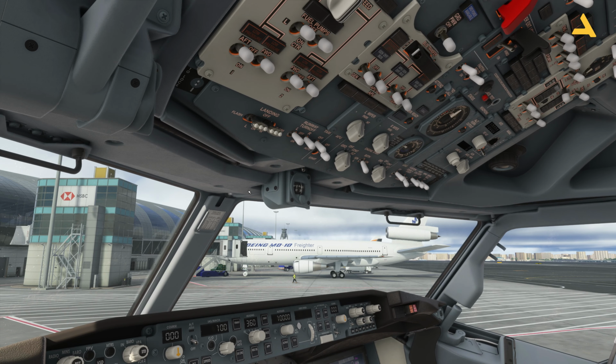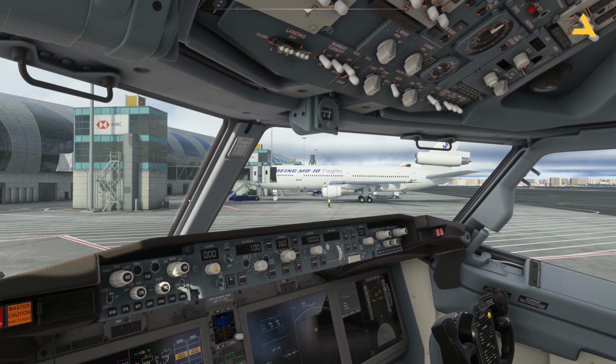I actually have a very long checklist for this plane, so I'm just going through it as well, because I've been doing lots of flights with this plane in X-Plane 11 and X-Plane 12. For X-Plane, there is a very good version available which is known as the Zibo Modified 737. It's currently one of the best free sources available on the internet for the Boeing 737. Then in Microsoft Flight Simulator, you have the PMDG 737, which is also a very good fully functional plane. So I have that checklist, and I'm just going through that.